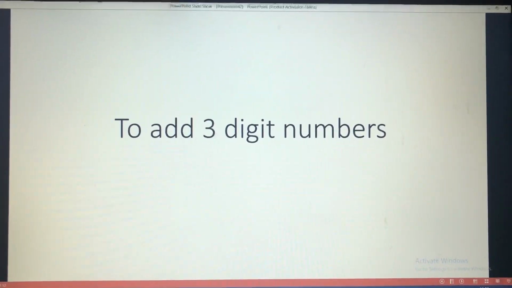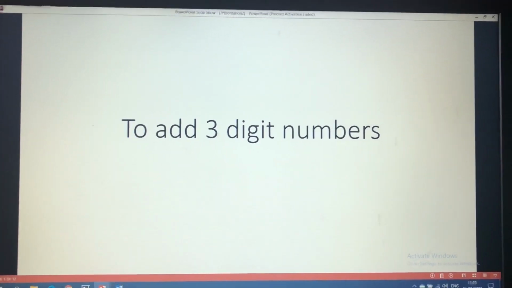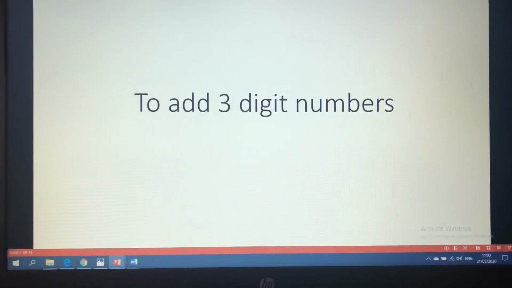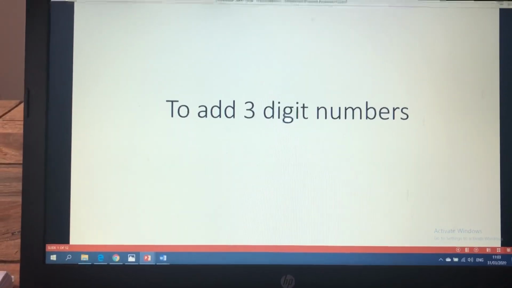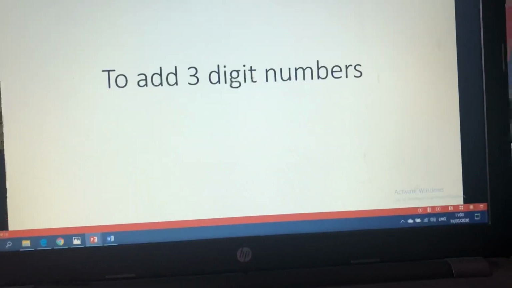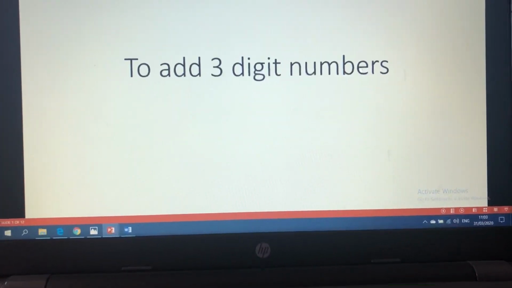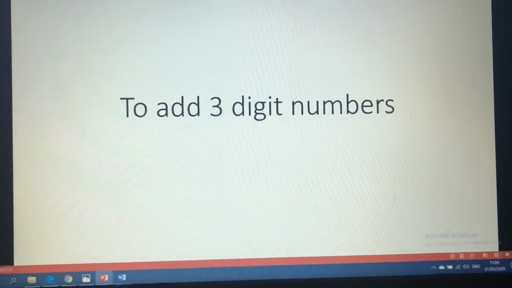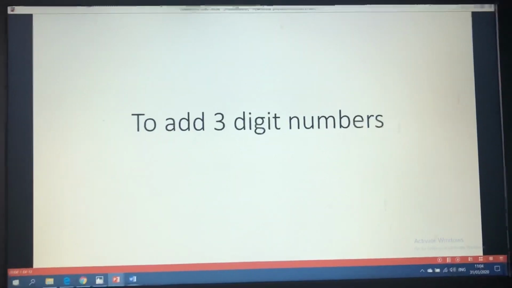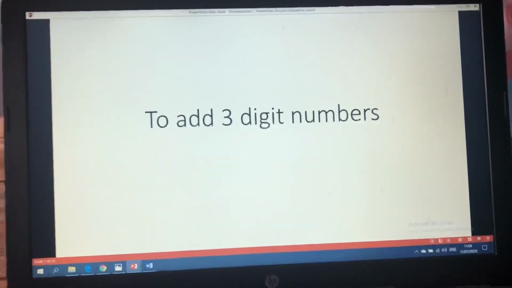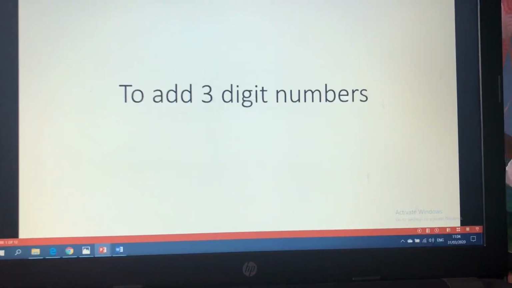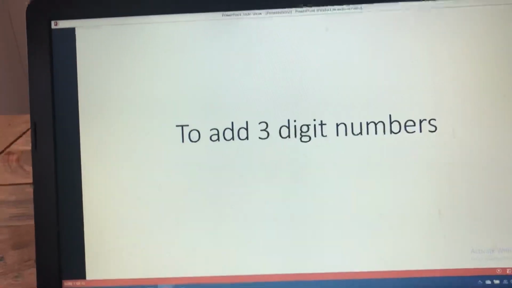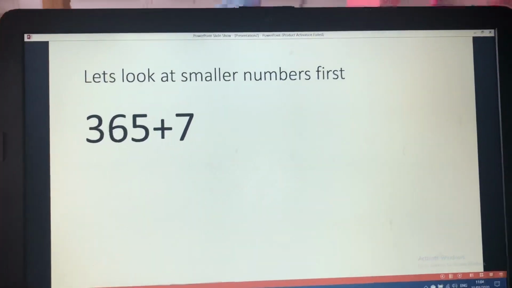Good morning again, guys. Having thought about yesterday's work, I think realistically we went straight into adding three-digit numbers, and I'm a bit wary that what we didn't do is consider what if the children couldn't do it. So I want to have a look through that now, and we'll work all the way through, and then move on from where your child is.